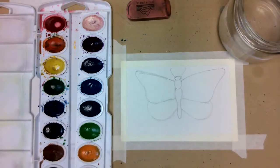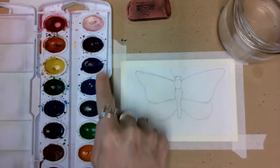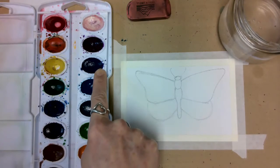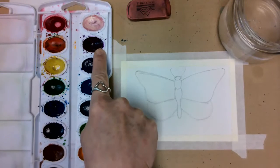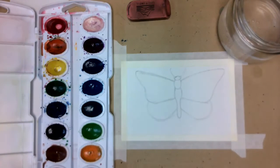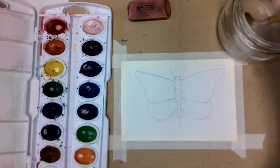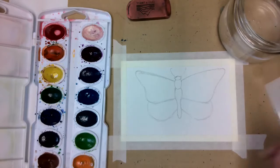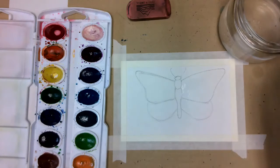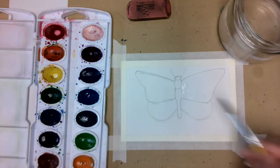All right, so I have my watercolor ready, and mainly today I'm going to use these three colors. This one is teal, this is bluish purple, and this one is reddish purple. Okay, and so we need the big brush first, okay? And I want you to put lots of water on the surface. Okay, I'm painting the top right, and I put lots of water, you can see it, right?